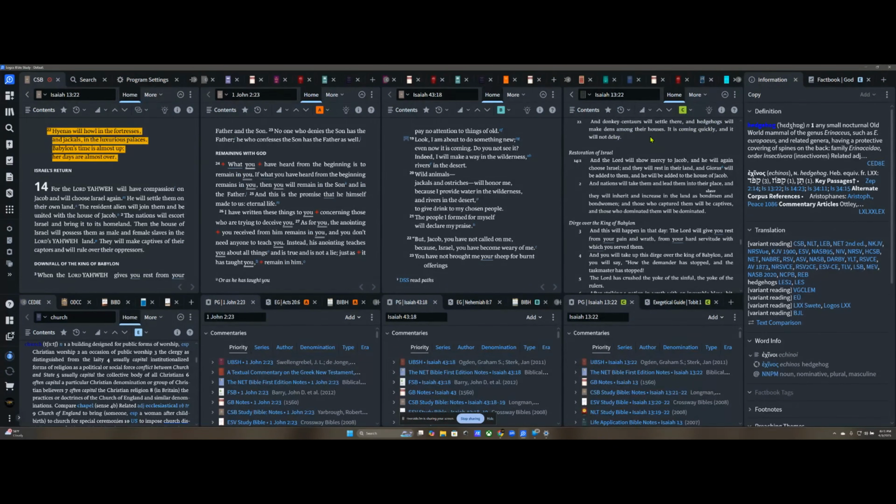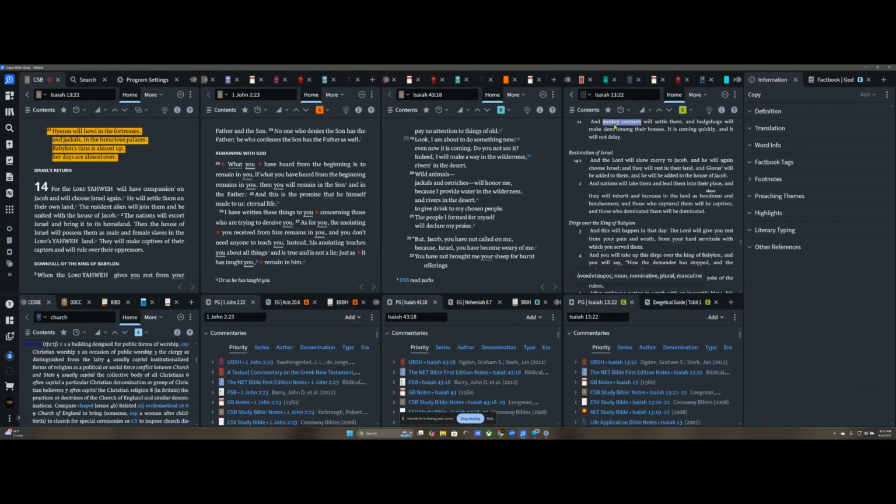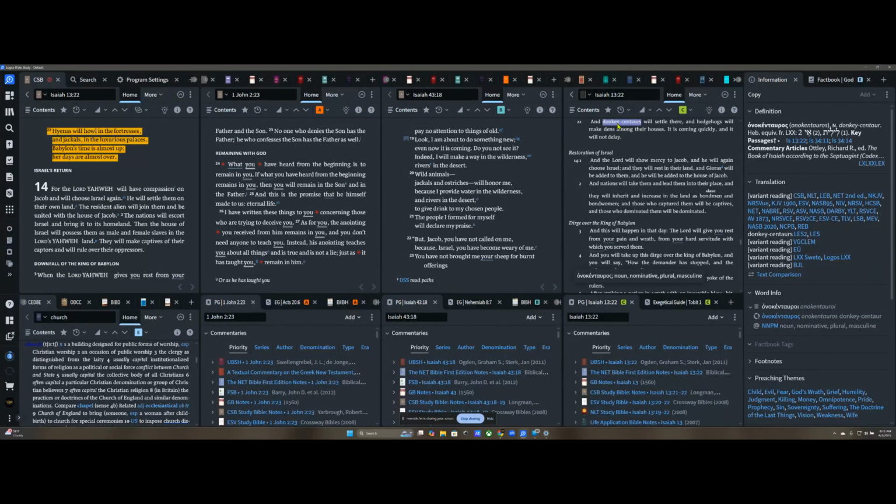Hedgehogs. Anyway, this is the same lemma, the same word. This is the Greek translation. This is the English translation of the Greek translation of Isaiah 13:22. Yeah, that's right. Donkey centaurs. Yep.